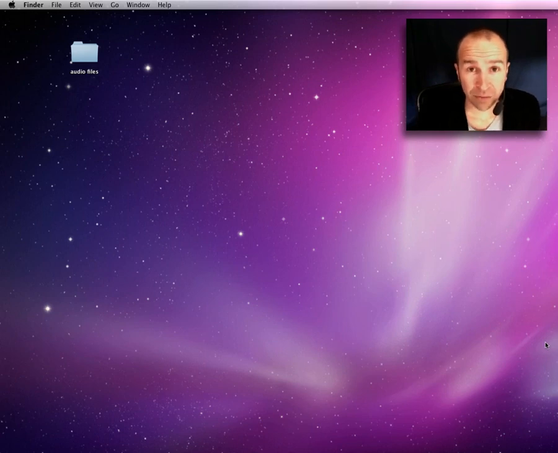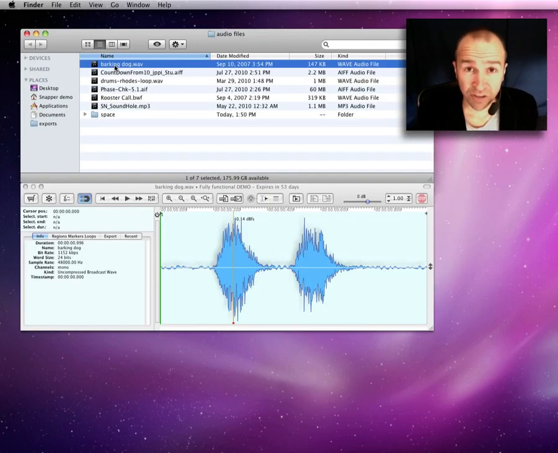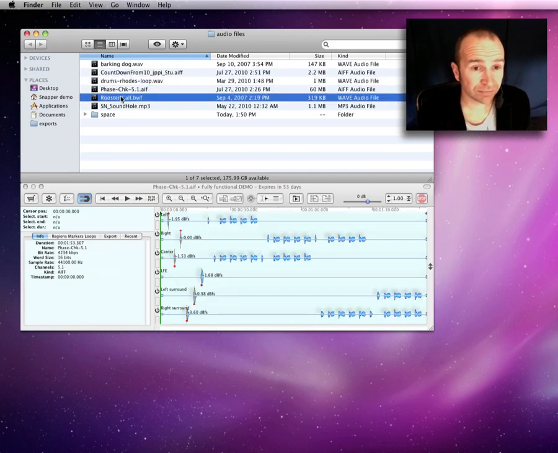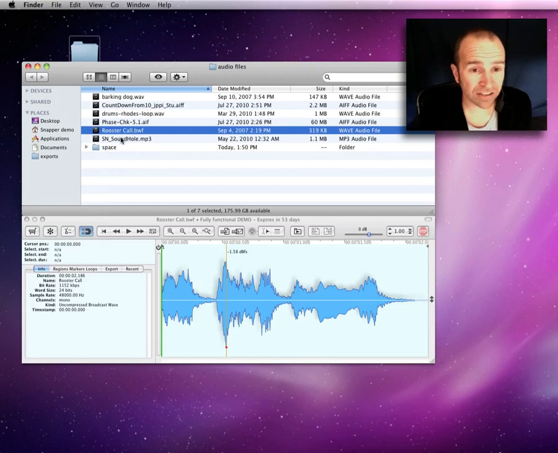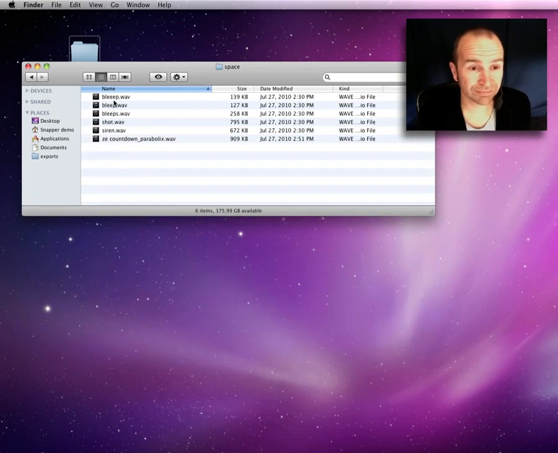Snapper is a Mac Finder extension that shows you the contents of an audio file as soon as you select the file in the Finder. But it's also a professional audio editor that edits and converts audio files right from the Finder. It follows my selection and my window as long as I select audio files, and it disappears when I don't.